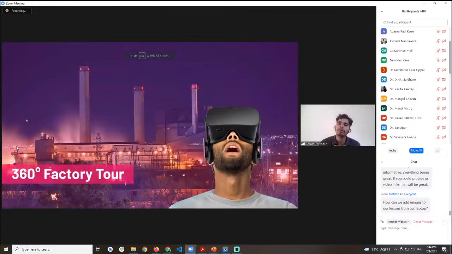So what we have seen is a geographical space, and how we can use 360 images to cross boundaries, not just in the realm of books, but to visit places physically which we are otherwise just reading about, and have a more experiential learning from it. But it is not just about geographical places. It has many more use cases, such as factory tools and laboratory tools and much more.